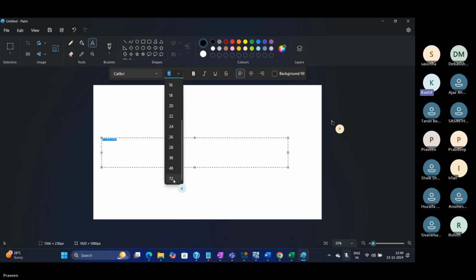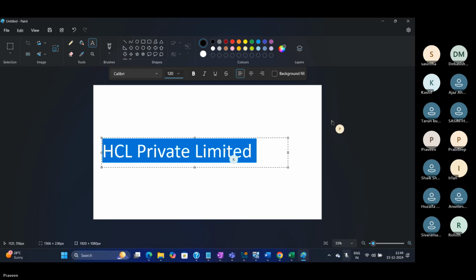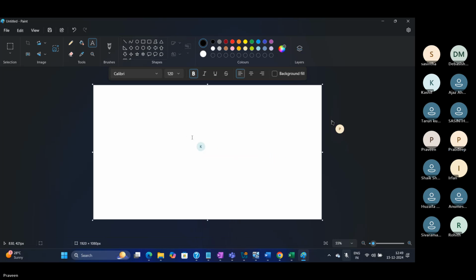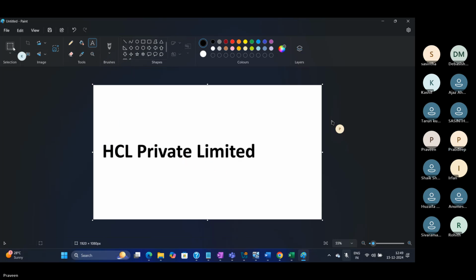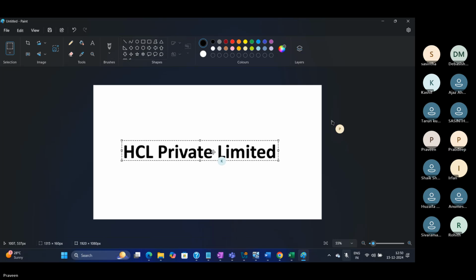Increase the font size to 120. Okay. Or you can download from the internet.